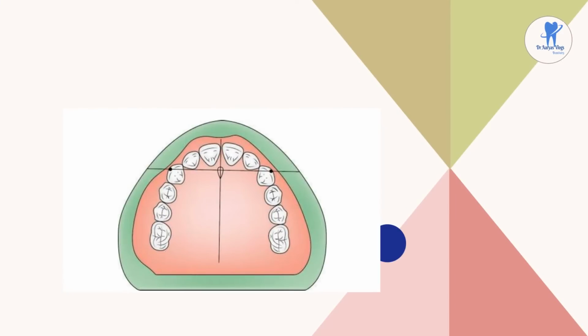Okay, the maxillary canine is positioned at the intersection of a line drawn through the distal border of the incisive papilla and the labial surface of the occlusal rim. So this is the incisive papilla, this is the distal border, and through this a line is drawn perpendicular to the midline of the palate and continued onto the edge of the master cusp. Tips of the canine teeth should lie near the point of intersection of this line with the labial surface of the occlusal rim. Here, a flexible ruler can be used to measure the distance.